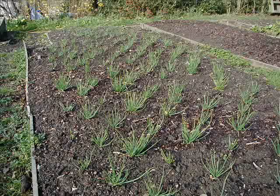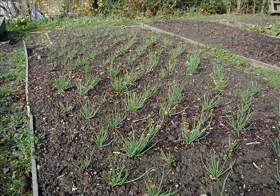These are shallots planted out. And again, an individual shallot clove will break up and form about up to a dozen the next year.